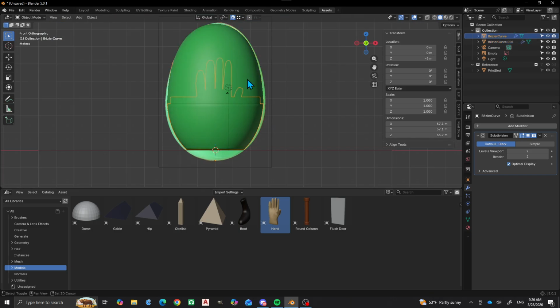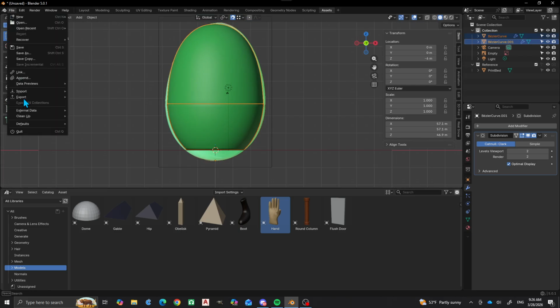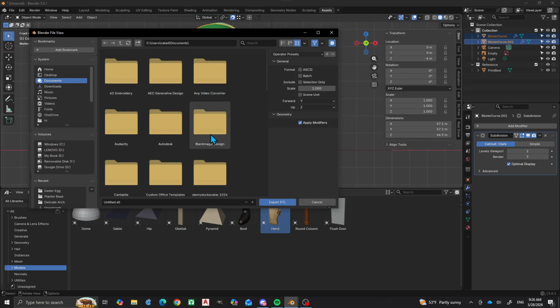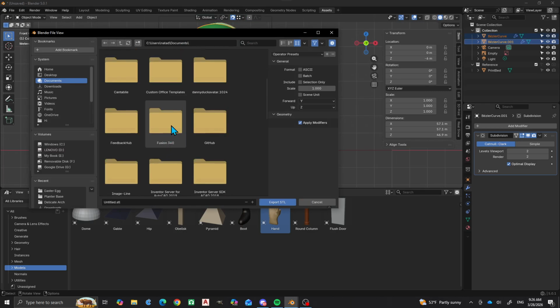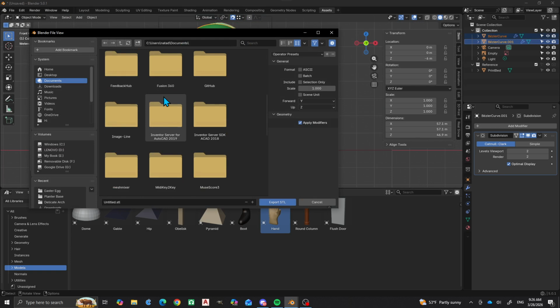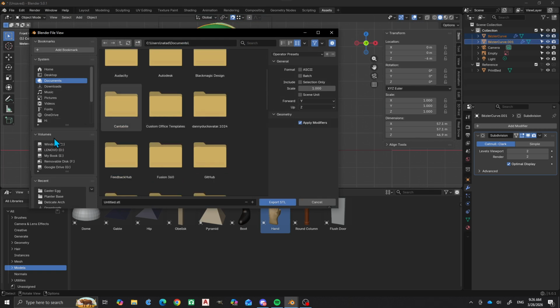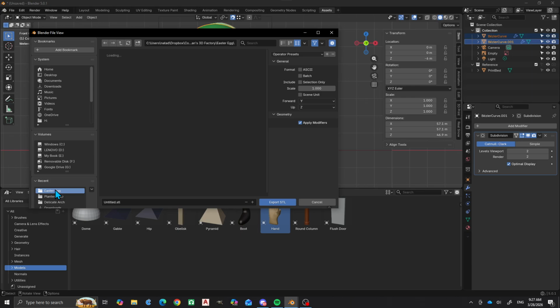And then what I can do, I'm not going to worry about renaming these. I'm going to export these to STL. All right, let's see. I already have an Easter egg file taken care of here.